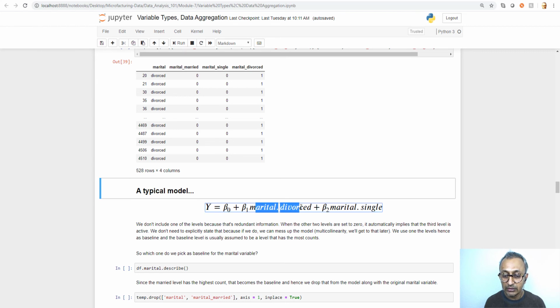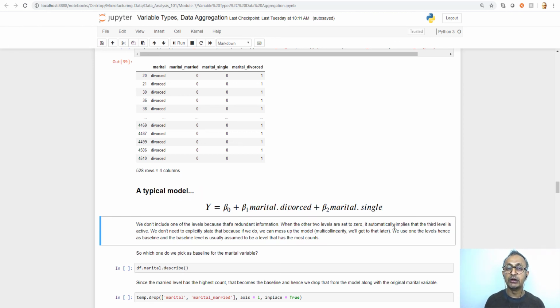When this is 1 and this has some value, this one is going to be 0. This along with this is going to influence the level or the variation in y. Y is the dependent variable. These are all independent variables. I don't want to get too much into that, but remember this thing about coding dummy variables, because we are going to use that a lot.